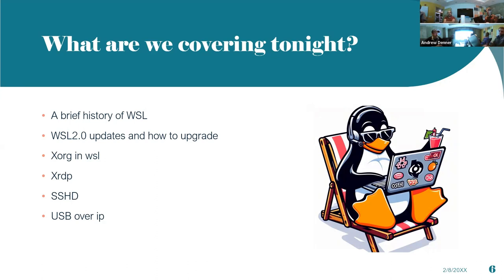We'll try installing Xorg in WSL, which it already is, so that's a real easy demo. And then getting XRDP to actually remote desktop into WSL, so you may actually use a real Linux desktop if you don't like this whole Linux-Windows thing. We'll talk a little bit about SSH, and running a server, and why you can, but it won't be very helpful until you get that latest pre-release network stuff all sorted out. And then we'll give a try at USB over IP, following Microsoft's directions on how to take a USB device from your Windows host and actually get it to run inside of WSL Linux.